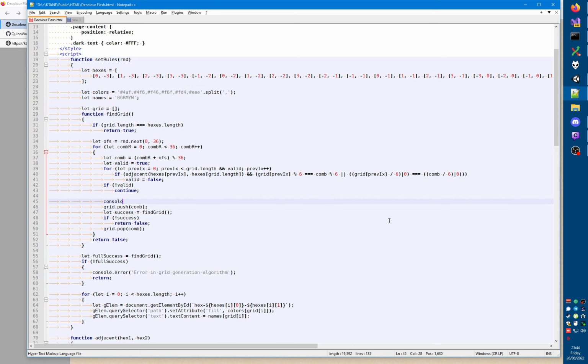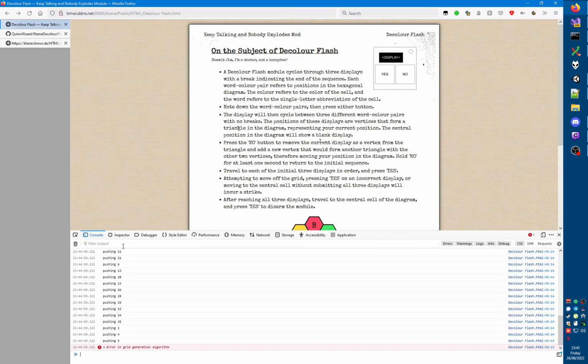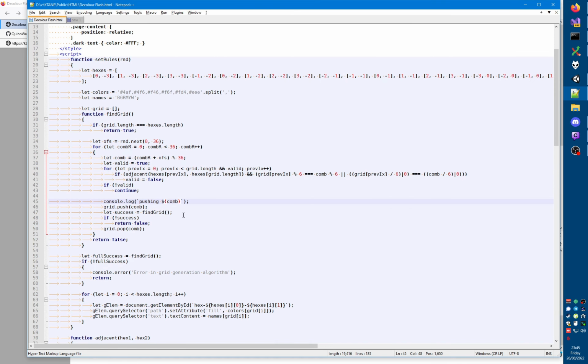Okay, so let's do console log pushing comb. It does seem to push a fair few number of things. Oh, I am stupid.